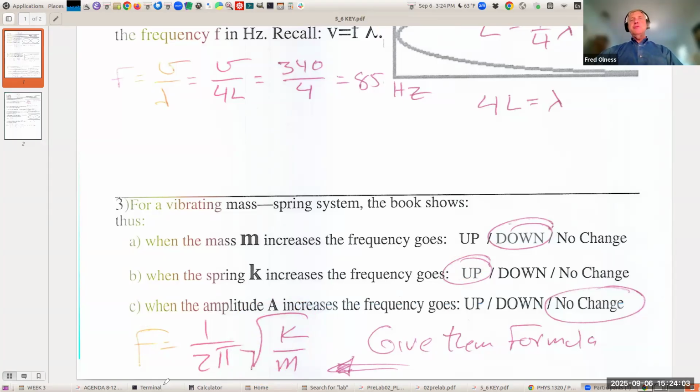And of course, you musicians know you can overblow an instrument and do all sorts of other things, but in the ideal case, this is it. So, and again, I apologize. I hope you had the formula up on the board. If not, I'll correct for that. But we don't want you to memorize the formulas. We just want you to understand how to use them. Okay, so that's quiz 6.